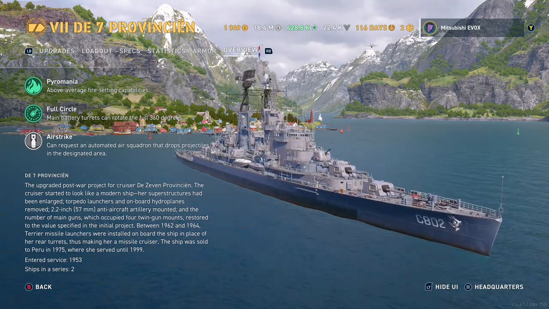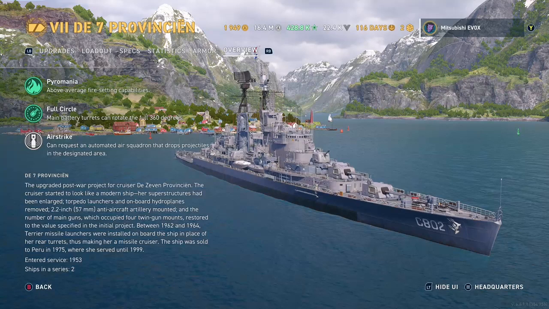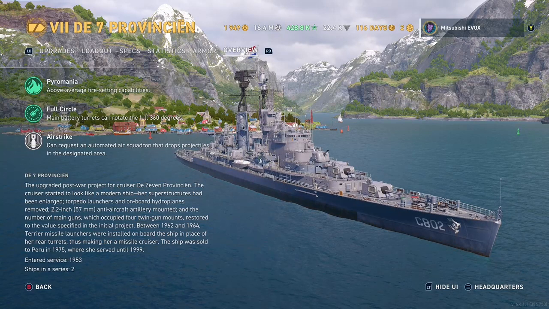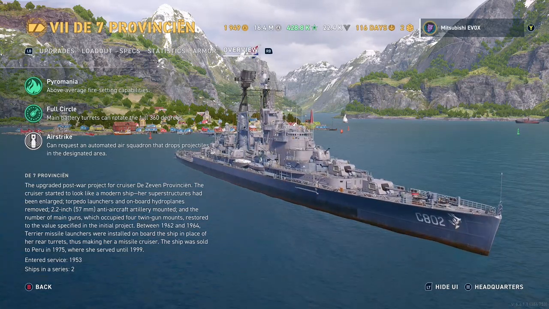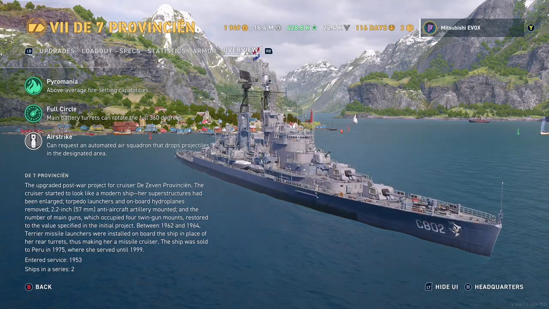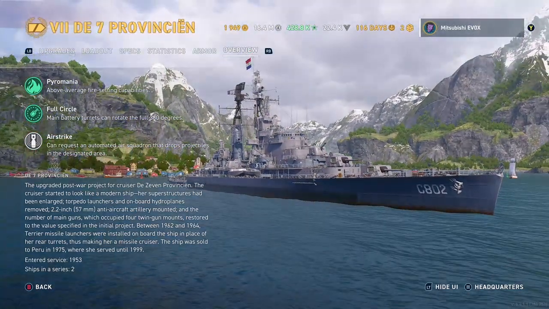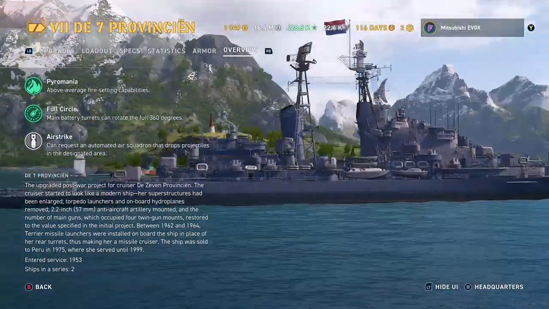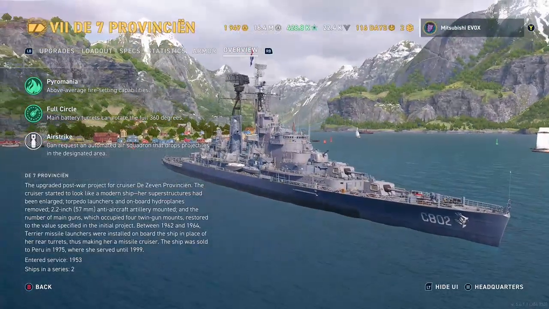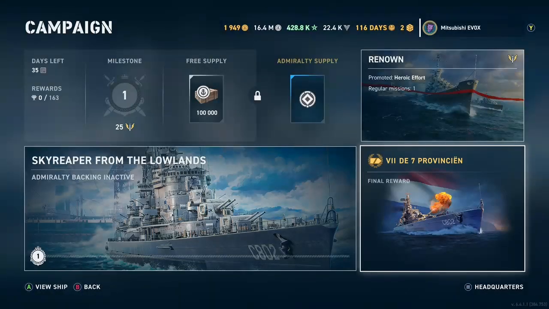Between 1962 and 1964, Terror missile launchers were installed on board the ship in place of her rear turrets, thus making her a missile cruiser. The ship was then sold to Peru in 1975, where she served until 1999. She entered service in 1953, and there were only 2 ships in her series. So we actually do get a cruiser that is legit, a full war-blown hero that served to just before the year 2000. Very nice, Wargaming. Very, very nice.